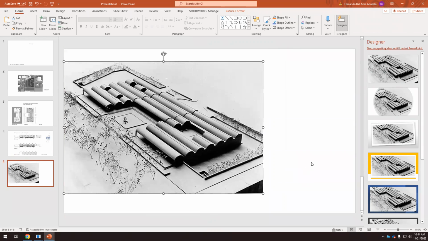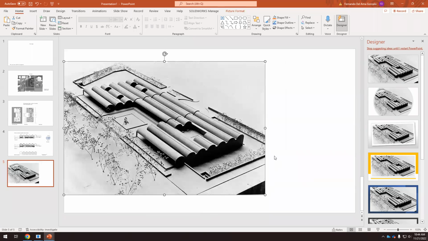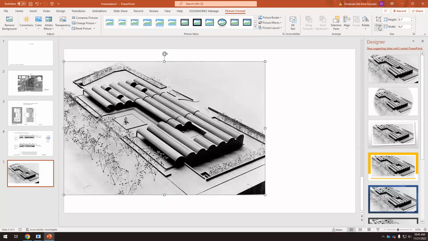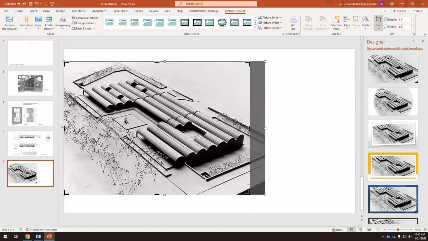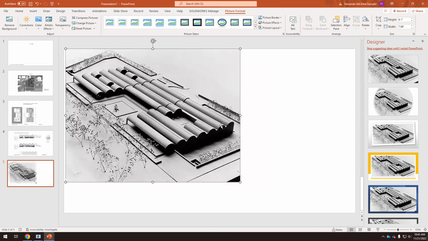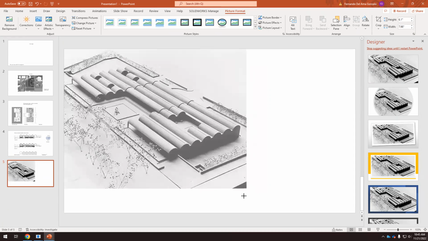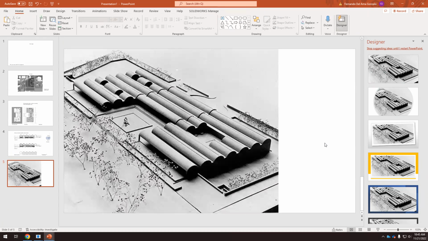Okay, so make sure that if you are working with a presentation like this, in every single page or in every single slide, there is something that is more important than others. So, to picture format. And when we are working with presentations, I don't know, but this always works better.